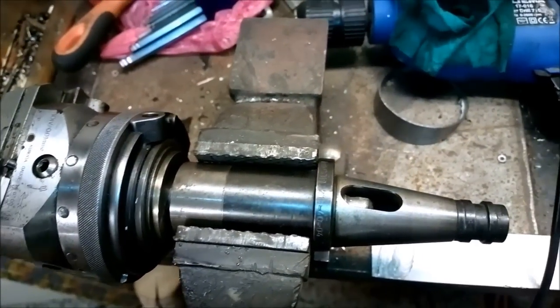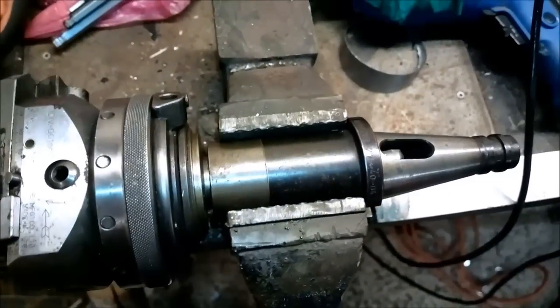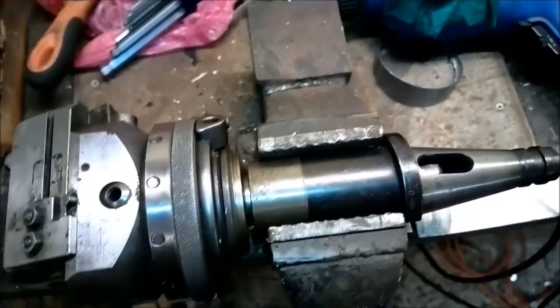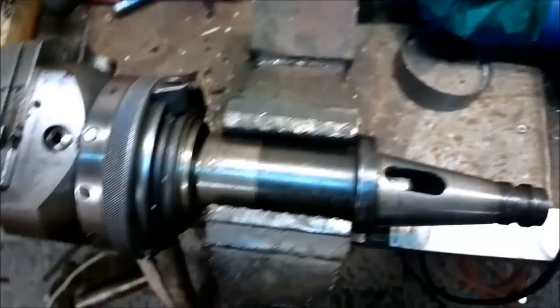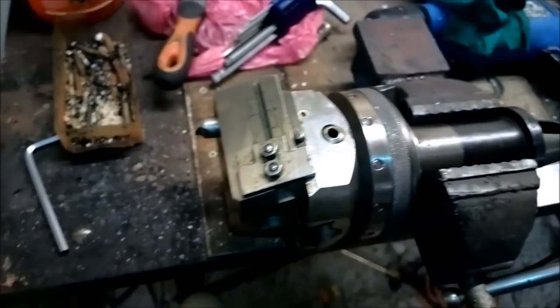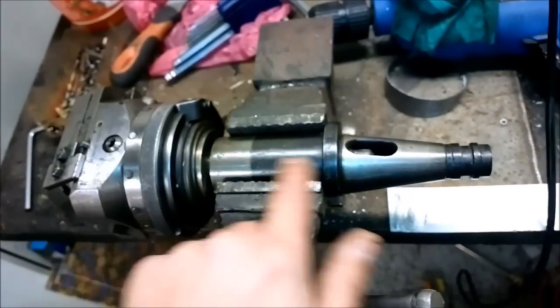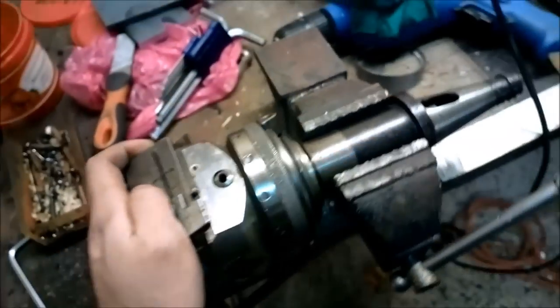What I can do is, I don't have a BT50 to 4 adapter at the moment, but I need to buy one so I can put this on my horizontal spindle, because it has a 50 taper, and that will be a very short adapter. It will be almost until here. So that should be pretty rigid, and the head is pretty rigid. I guess with this long shank it's really not taking full advantage of this head. Okay, I guess this is all I have to say about this one.